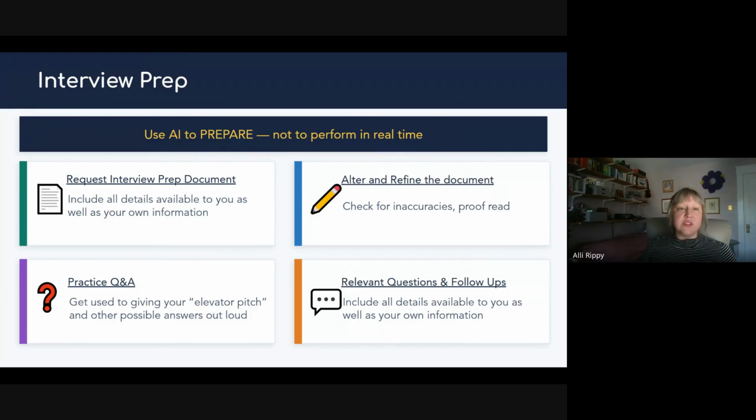So once it gives you the bigger document, you're going to want to parse it down and really highlight stuff that you're going to definitely use. Do your own research and check for inaccuracies or false info, and make sure things written for you don't sound jargon filled and AI generated. You can rework those things or just make it down to bullet points so you make sure that you hit them and you sound natural otherwise.